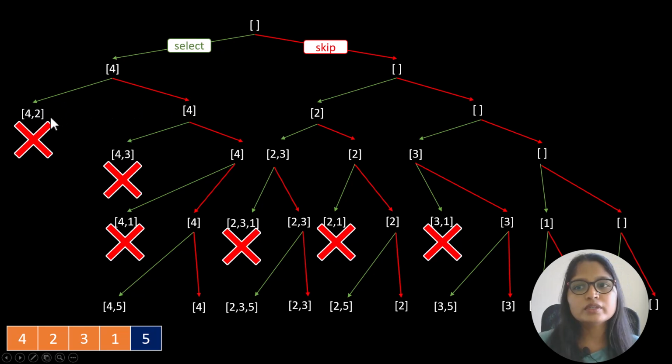So what we are going to need is what was the previous element that was added. For example, if you go over here, the previous element that was added was 2, and now you are trying to insert 1. So we need a track of that. So we are going to have these two things in our recursive calls. And now let's go and code it out.